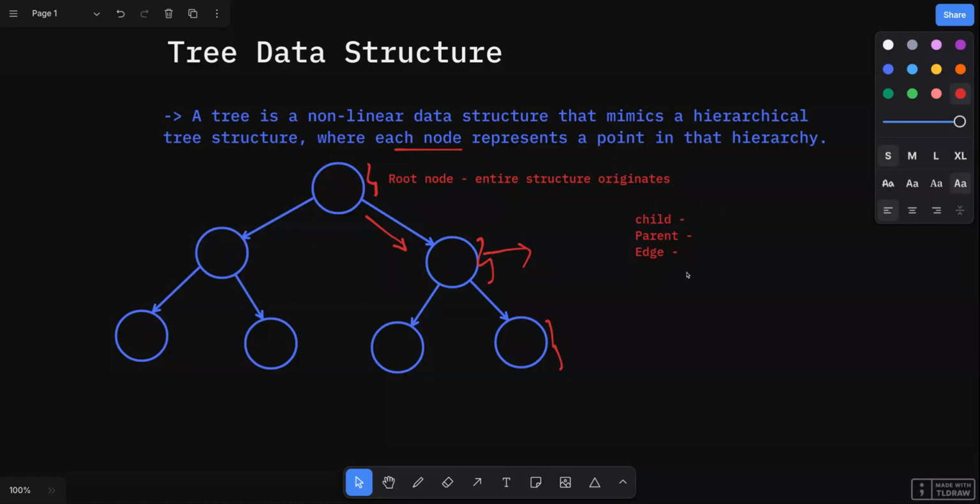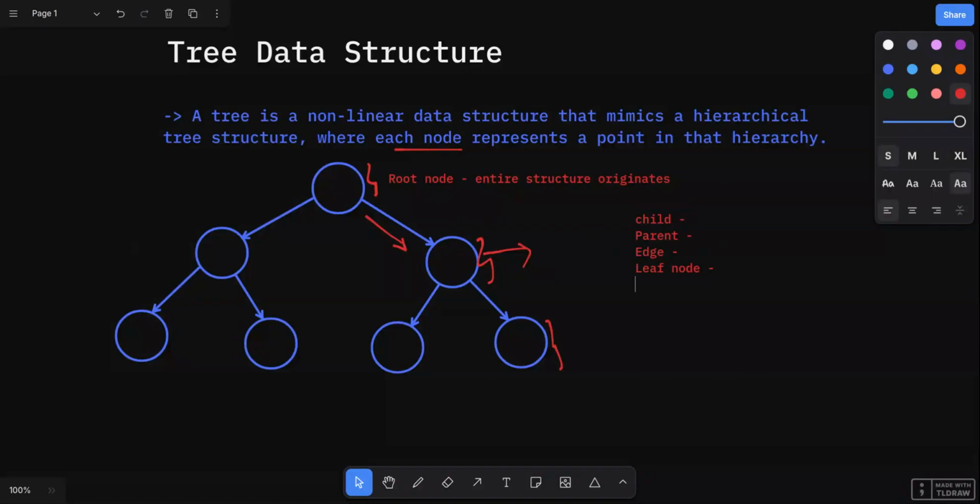Apart from the edge, we also have a leaf node. Just from the term itself, and in the context of a tree, leaf nodes are the nodes that are at the end of a tree. These nodes have no children. An example is in the structure that we have here. This is a child node, of course a child to this, which would be a parent, but it is also a leaf node because it has no children. So all these are going to be leaf nodes, as you can see them here.